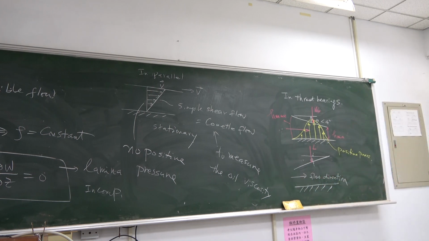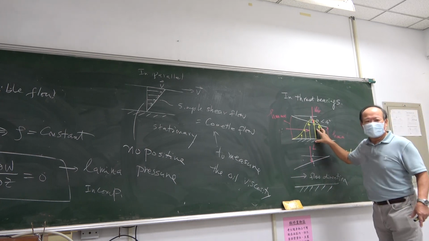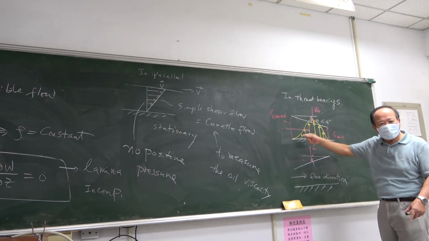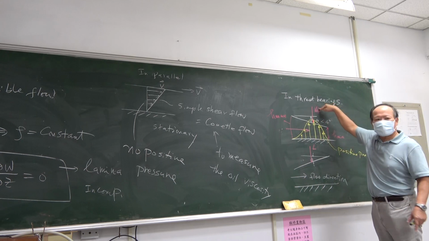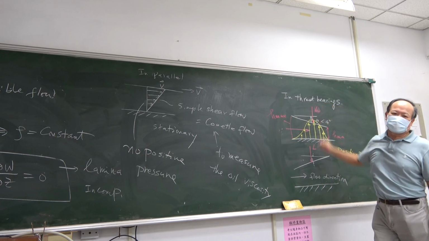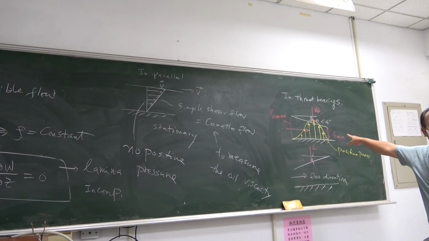Can be created in this case. Okay. We can solve the Reynolds equation and obtain the pressure distribution. This pressure, integrated over the area, can balance the applied load L. So in this case, particle pressure can be created in the flow.